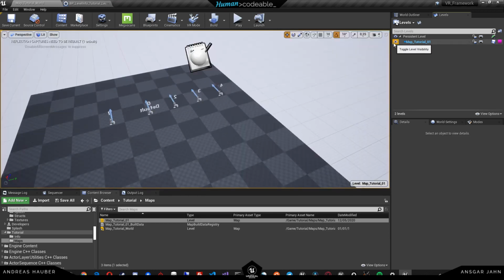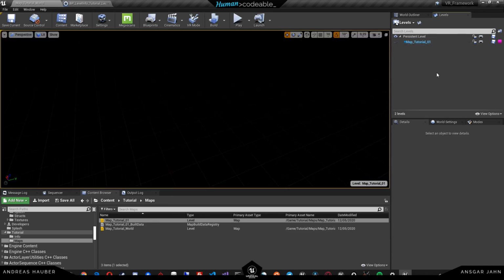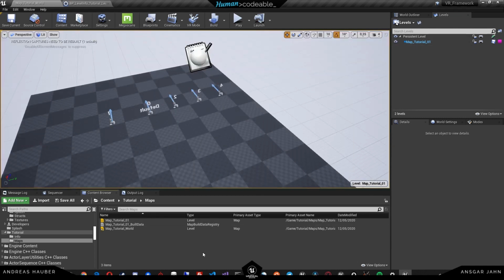So our world map can toggle it on and off. So what this basically does is we need a map which is very fast to load. So if we have a level transition from one map to another, we have this fast loading map. And as soon as we are in this map, we are being teleported inside the transition map. And then in this transition map, we have more than enough time to actually load our massive content. So this helps us getting a smooth transition between one level and the other.